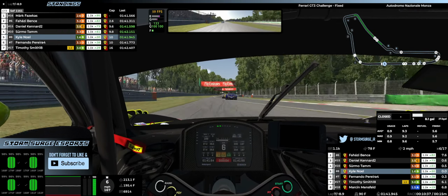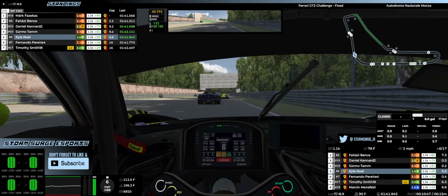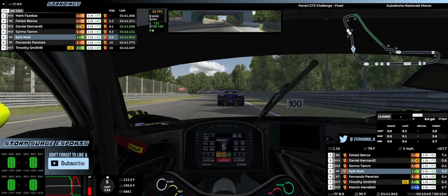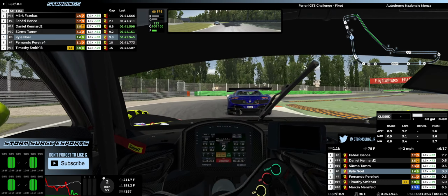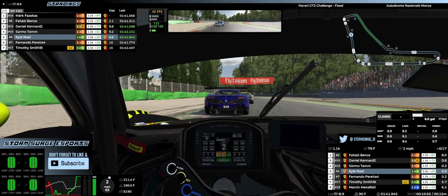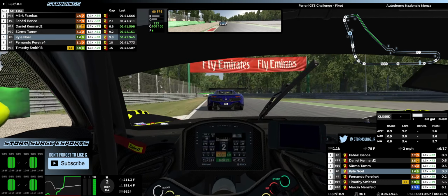P5, so we'll watch him make a stupid move and throw it away. Plus, we already got set at. This is pretty punishing at this place. This track is not safe and racing friendly out.